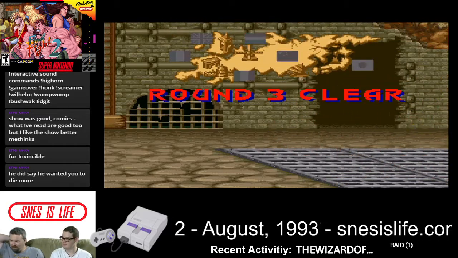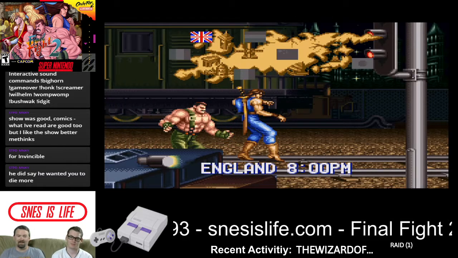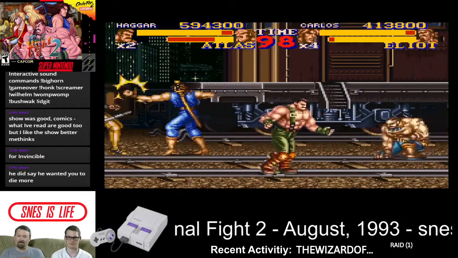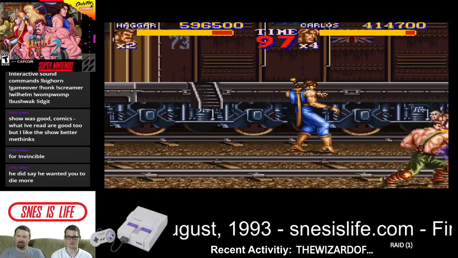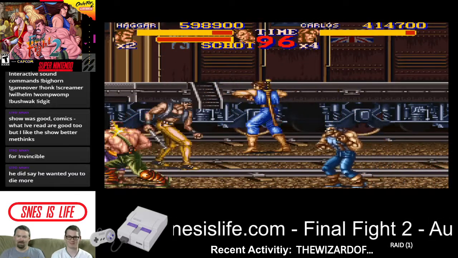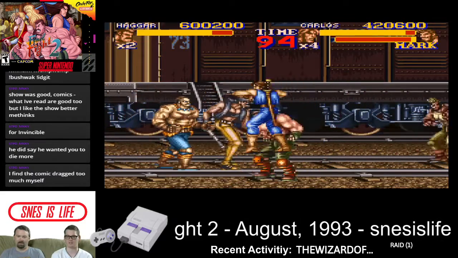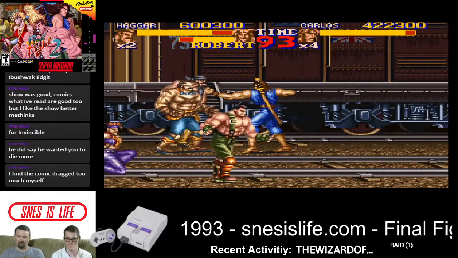Show's good. Comics, what I've read, are good too, but I like the show better, methinks, for Invincible. He did say he wanted you to die more. I do want you to die more. I mean, there's that. I think the show actually does a really good job of sticking to the comic book. Haven't read it? I know nothing about that show or comic, other than it got a show on Amazon. To be fair, the comic book is way more violent and gory than the show is. And the show's pretty violent. Well, at least they know their audience, right? Yeah. They've made a couple changes. It's the sort of stuff you typically see when a book gets translated to a movie or show, where they just cut some stuff out. It's a bit faster paced.